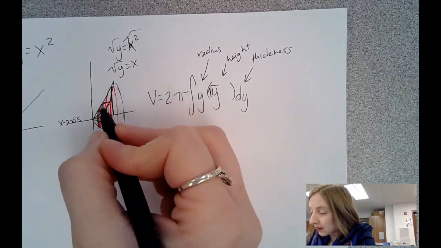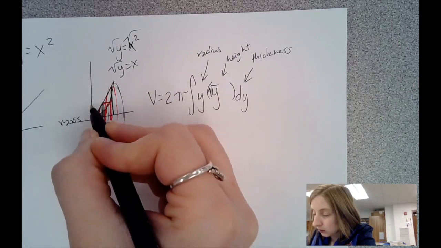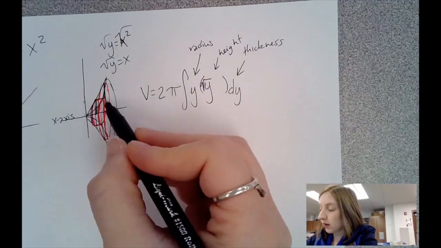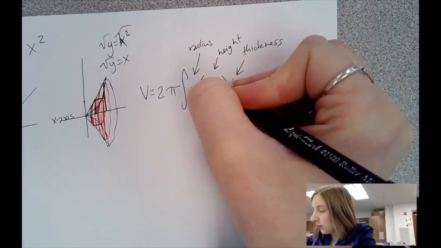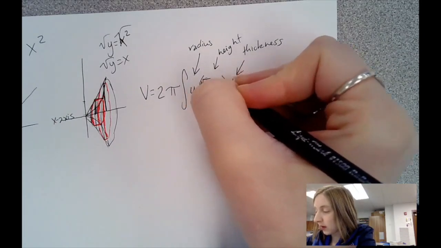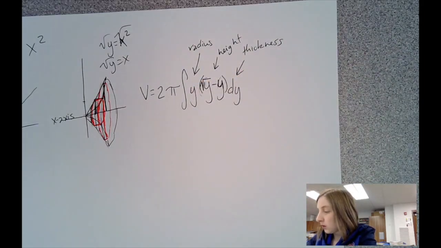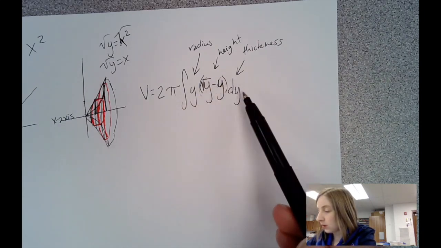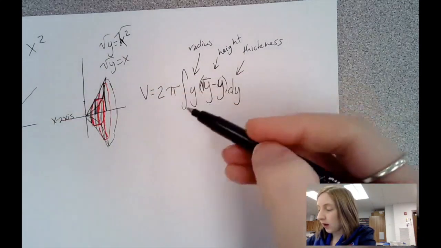When we're finding this height, it's from the axis to the outside, from the axis to the bottom. So this outside one first, inside one second, to this axis here. So square root of y is farthest away, and then y equals x, which is x equals y, is our inside one. So farthest away from the y-axis minus closest to the y-axis. And so that's just our setup. Volume is 2 pi integral y, square root of y minus y dy. The last thing we need is our limits of integration. We want to know, in the y direction, everything here is y, how far am I going for this radius?